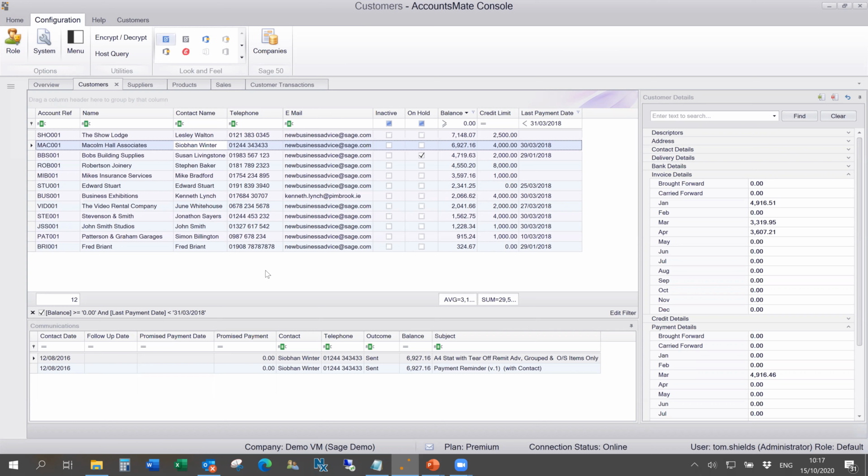Sorry, I may have confused. Someone has asked, any plans to extend the software to Sage 50C? Sorry, that may have been related to an earlier question where they asked, is it the Sage Cloud? It is all versions of Sage 50, all of the later versions from version 2025 up, and that includes Sage 50C. This will work with it.